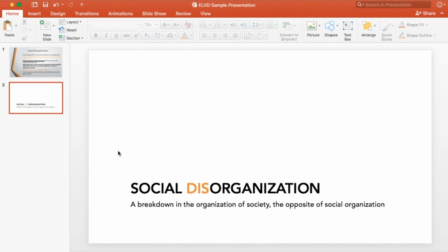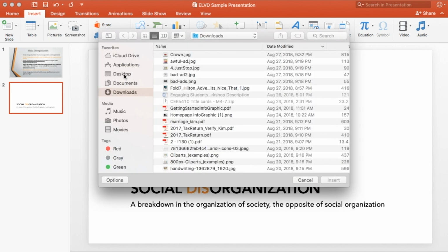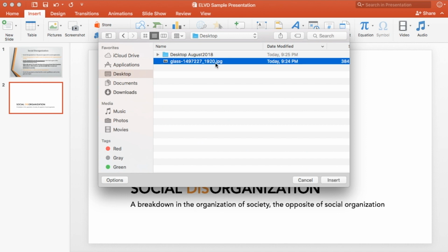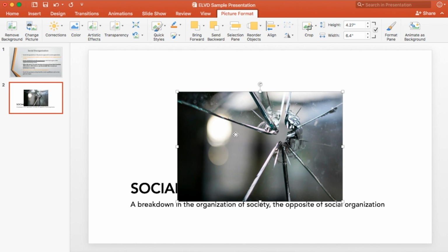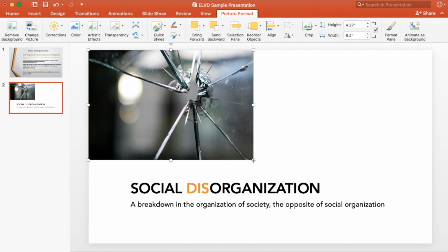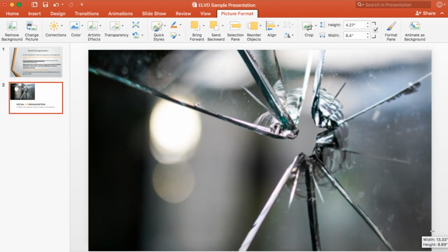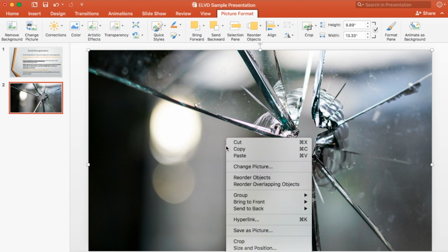So finally, I want to add an image that I think will reinforce this term and help my students remember it. And that would be, again, principle number 7, use images. So I've already gone out and searched, and I selected an image of a broken window because I felt that would be relevant and help illustrate my point. And then I'm going to add that into the background. And here is a pro tip for you. I'm never just going to leave an image that I bring into my designs.